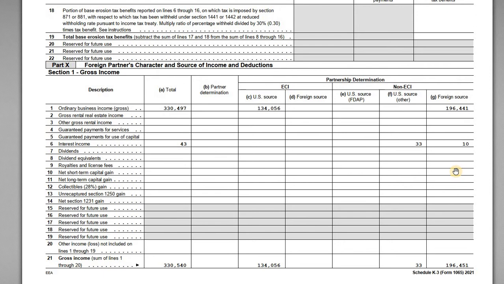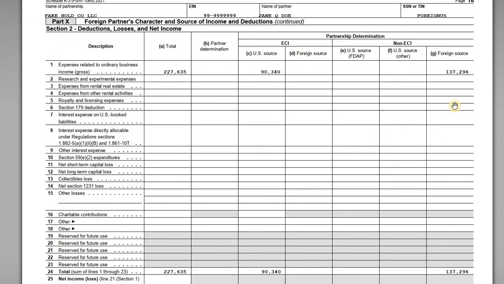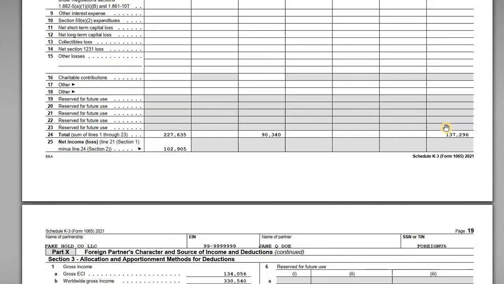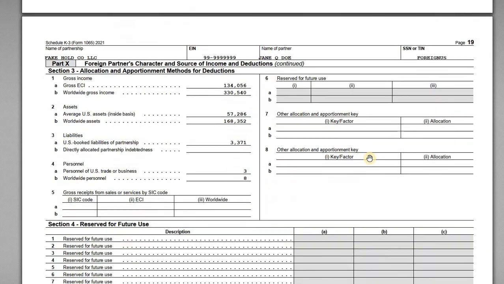But let's say she was a resident of Canada. And so Canada, obviously, she's got the U.S. source issues here. But then it might also be very important for her to know, okay, well, as a Canadian, what's my tax exposure to receive income allocated from other countries, right? So what do I have to do if I am receiving these types of income from Switzerland? How does that change my tax exposure in Canada? So all of this information is very good to provide the partners and the investors so they have ultimate clarity on the types of income and expense that are being allocated to them.